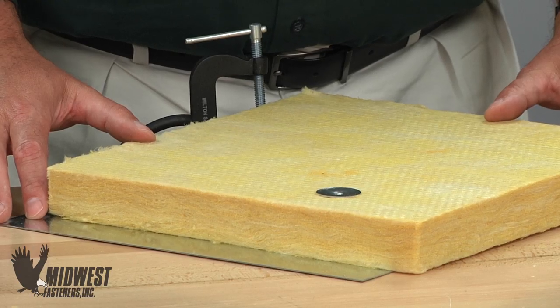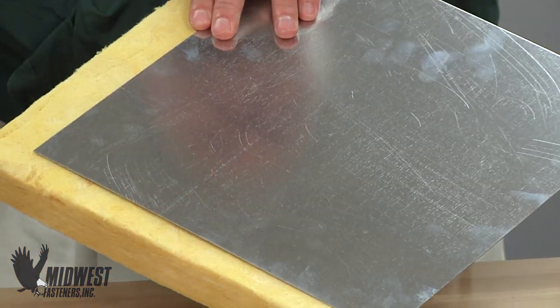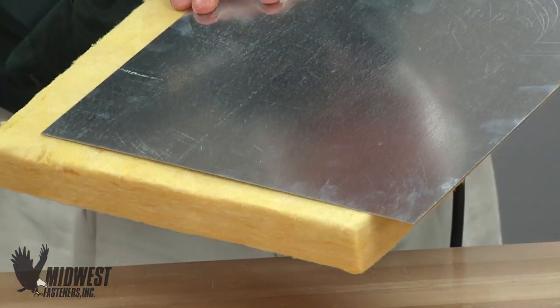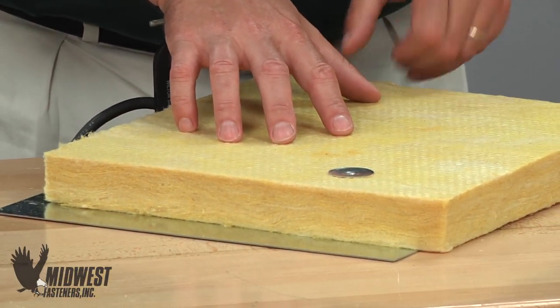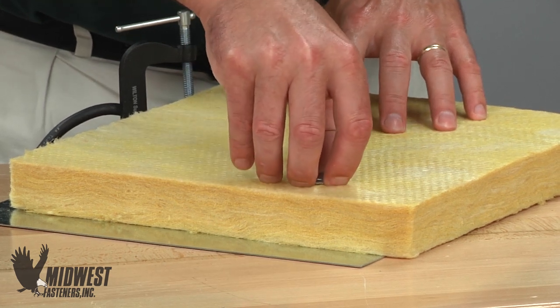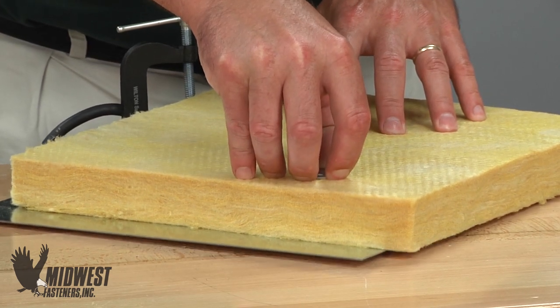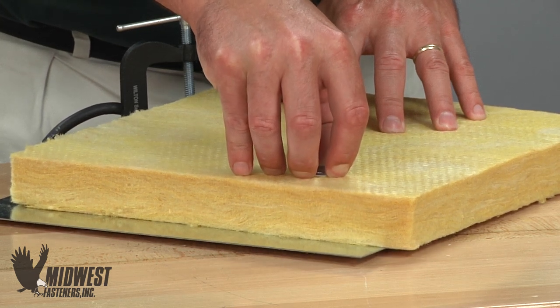The Cuphead Weld shows no backside burn-through, with the weld providing good strength from the bond. The strength of the Cuphead Weld supports the installed material and prevents pull-away once welded. To properly strength test a Cuphead Weld, pull away by exerting pressure from the underside of the welded fastener head.